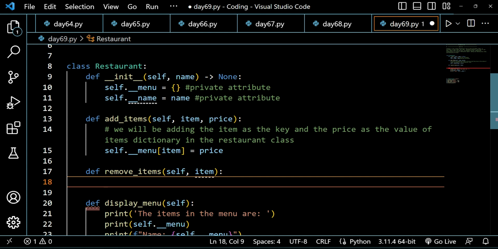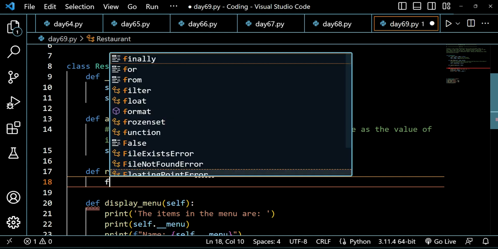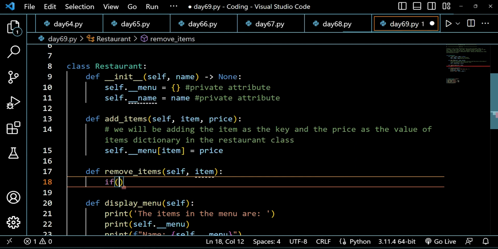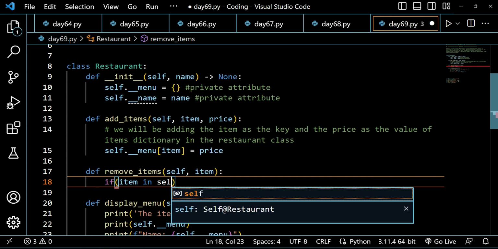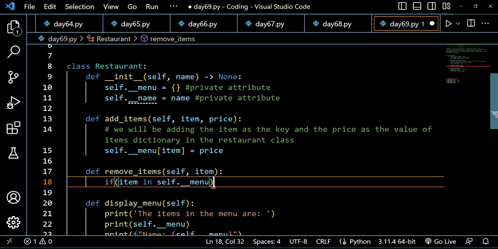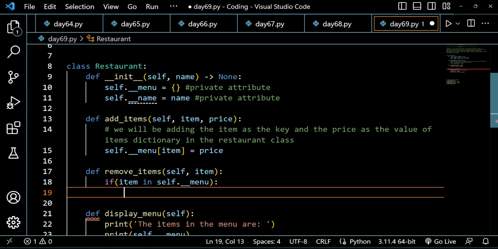So to do that, I will say if item in self.__menu.